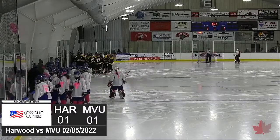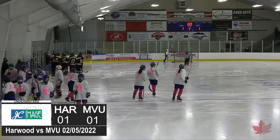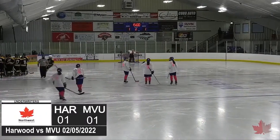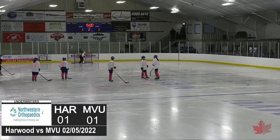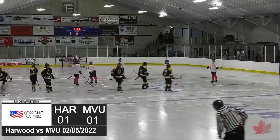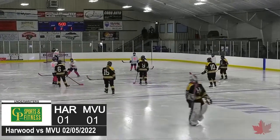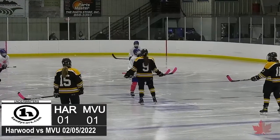I mean, Hunter's reaction time is fantastic. She does a great job of moving across the crease. Again, to your point, cutting off those angles. She's super quick, super agile back there, and so far she stood tall. That line of McClellan, Schreindorfer, and LePan are doing exactly what you said, getting in front of the net. McClellan, that patience is allowing Schreindorfer and LePan to park themselves in front of Hunter, and that was exactly what we saw with Schreindorfer.